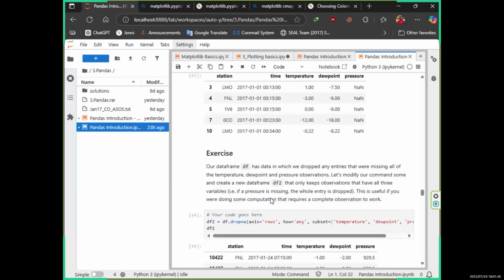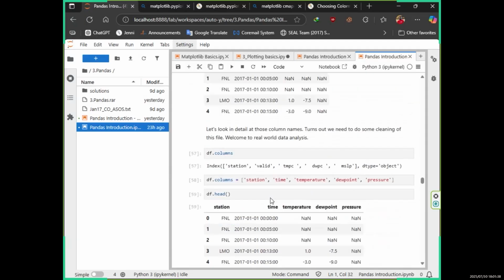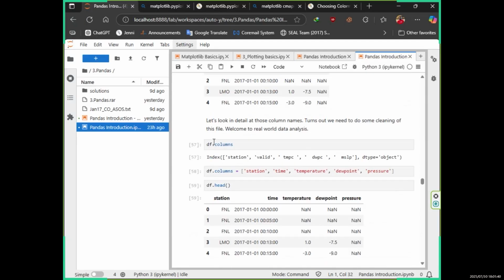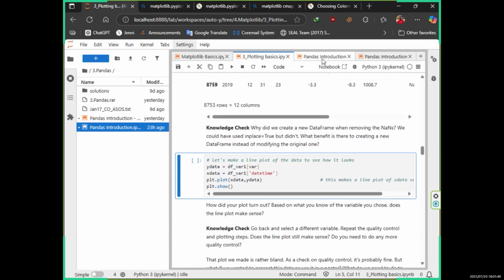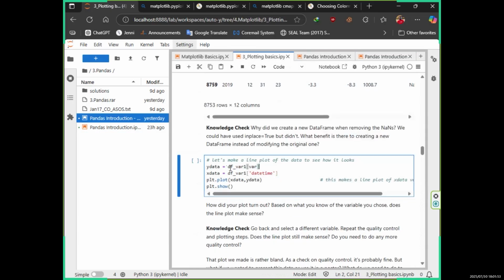If you type df columns, it should give me all the column names. So I can type the same command, df1 columns, and it should give me all the column names.